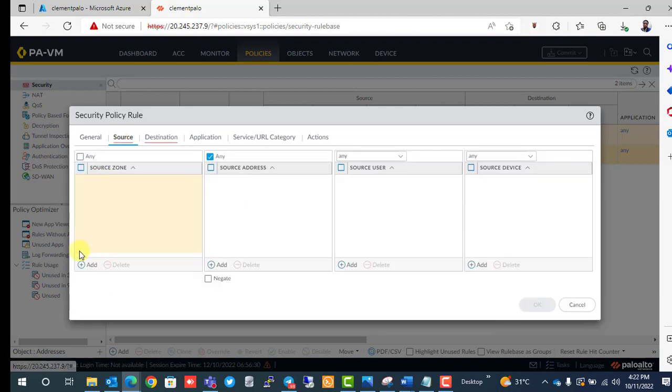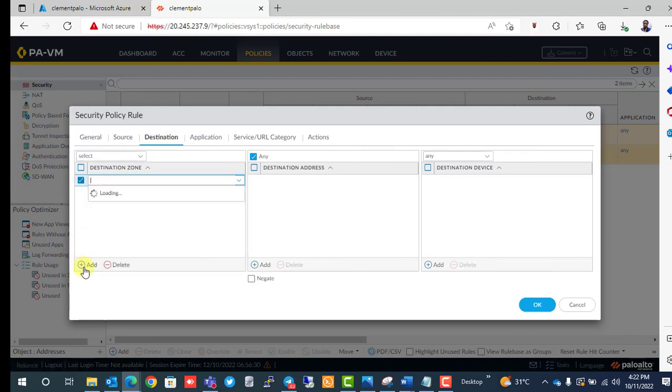Okay, so go to source. Our source will be from LAN, which is the internal trust. So no need of source from any address, from any user, from any device, to external, which is our WAN, from any address and any device.